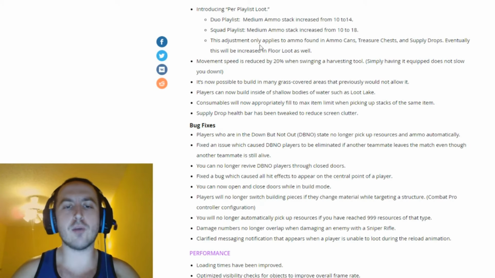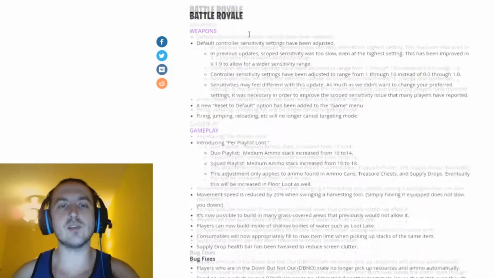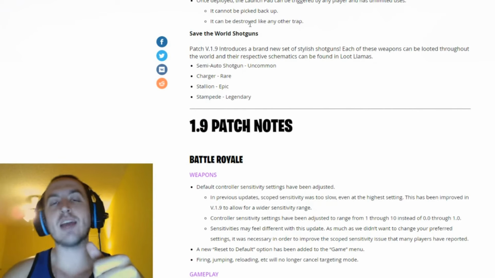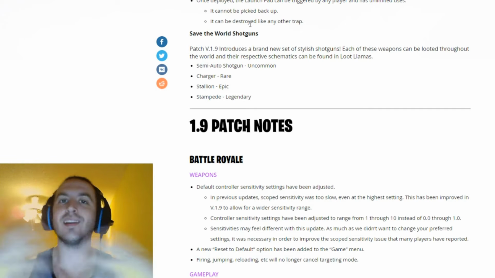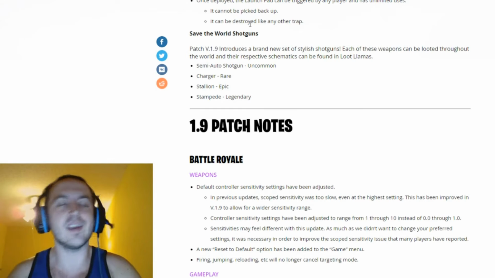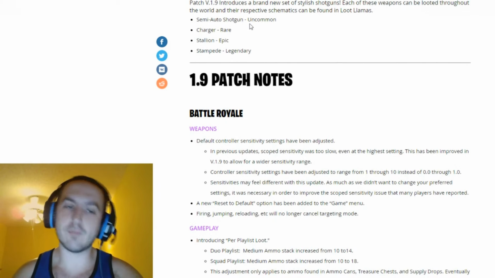Supply drop health bar has been tweaked to reduce screen clutter, minor bug fixes, performance issues, bug fixes, yada yada. Okay, so again, major 4 things. Launchpad, new way to attack players, new way to get to sky bases, just an overall situational playstyle. I don't see it as a major change, but it is nice that they're changing up items, seeing that certain items aren't necessarily working. Now they're adding a new way to attack people and a new way to bring yourself across the map. Cool, kind of cool.